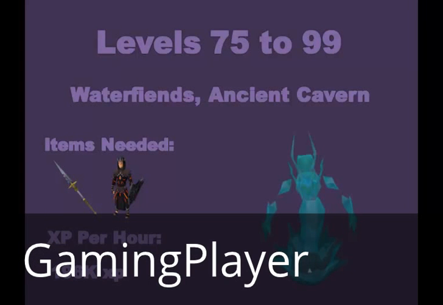From levels 75 to 99, you can kill water fiends with magic. They are not weak to magic, so this is not the most effective method, as you will splash often, but it is still pretty good XP, just because of how much XP they give per kill.